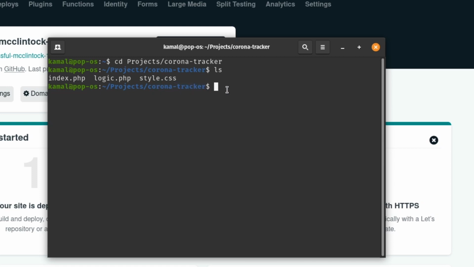So now what you have to do is type in the command npm install netlify-cli -g. So this is the command that's going to install Netlify on your system. And for that, you have to make sure that you already have npm installed on your system, and if you're on a Linux system, then you have to use sudo as well. So you can enter that and click on enter, and that's going to ask for your password.